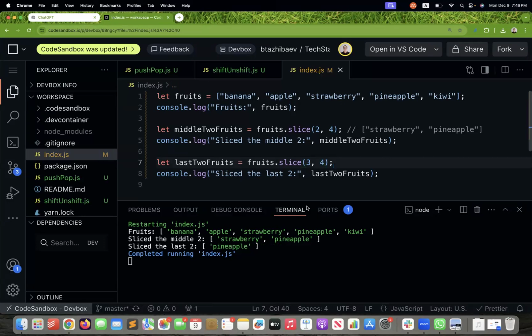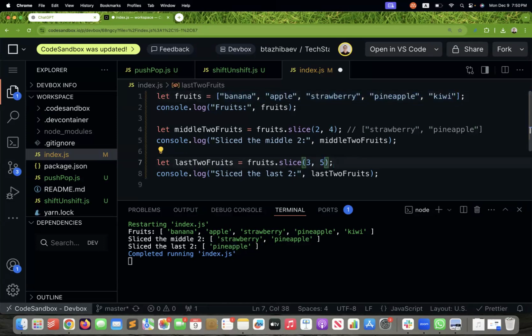So if I did that, it only gave me pineapple. It will start from this index and end here, but this will be excluded. Only this will be included. So I could either put 5 here if I want all the way to the end, or another thing is the length of this array, fruits.length.